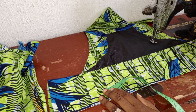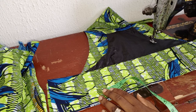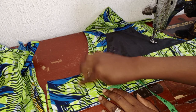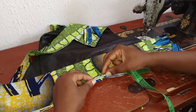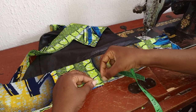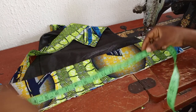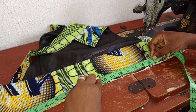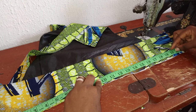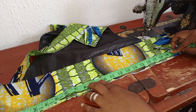This is the left side. So this is the left side. This is where I'll be inserting my zip. So I will need to hold this side. See, so I've notched it at the center. This is the center. You can see it. So from here, I will just take my measurement from here. You can see. So from here, I will be taking my measurement.